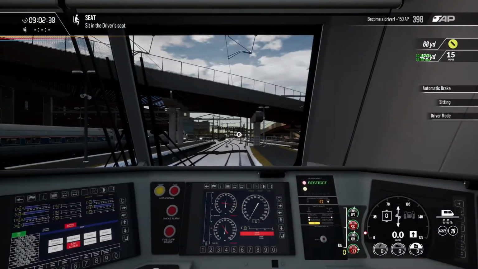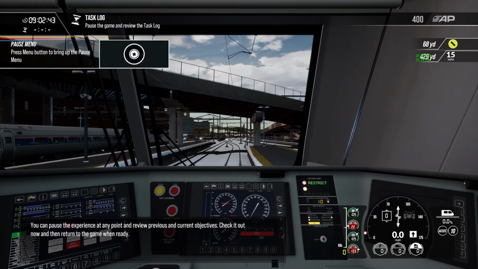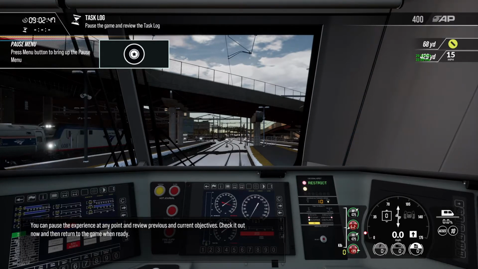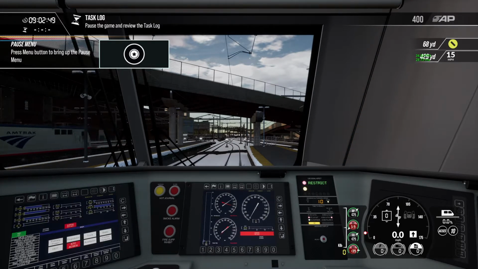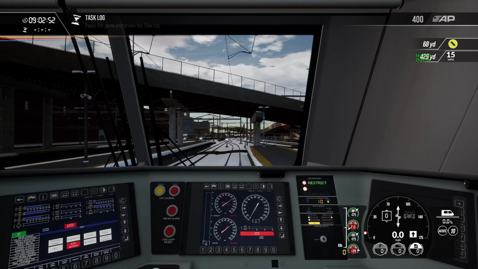So this is on a next gen console. You can pause the experience at any point and review previous and current objectives. Check it out now, then return to the game when ready. Okay, his headlights were wrong. As you can see, the map and the pause menu have names, which is, yeah, it's alright, it's not bad.